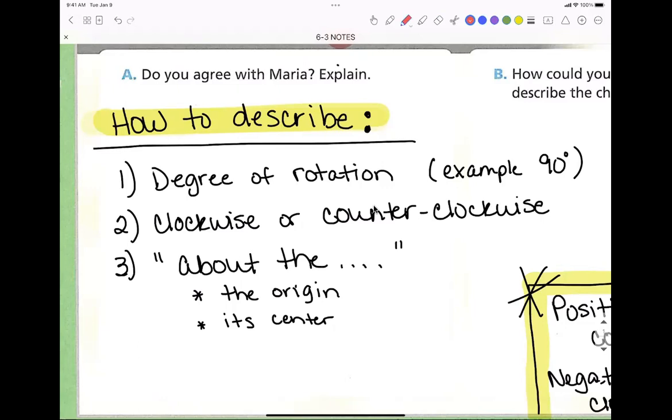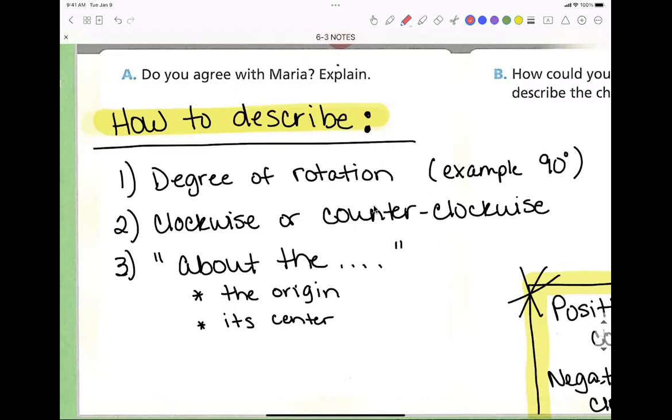I'm not sure if you guys do that in this new curriculum. There's an overlap and there's some new things that we do and some old things that we don't do from the old curriculum. But there's also the option to rotate about the B. And what that means, or about the A or about the C or whatever, but I'm going to use B as an example. If this triangle rotates 90 degrees about the point B, it means the pin goes in point B, and you would rotate it 90 degrees from there, and B would never move because it's the point of rotation.